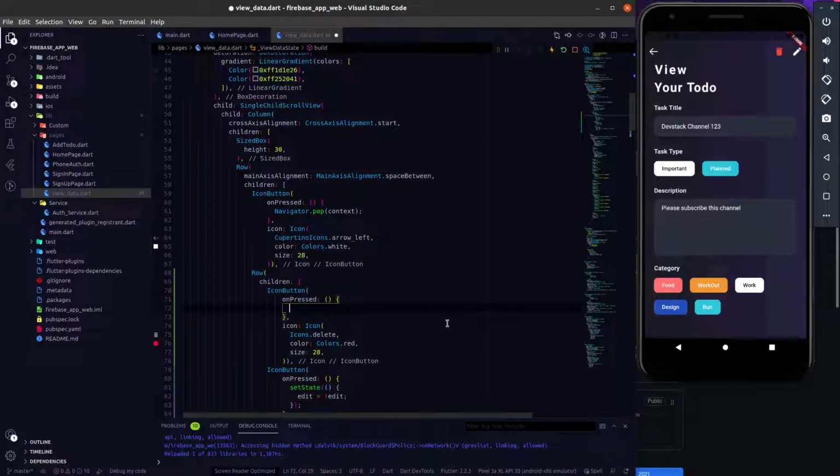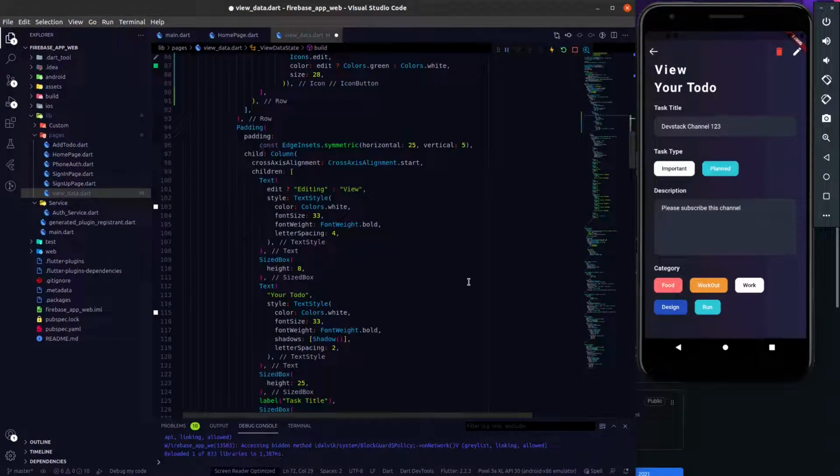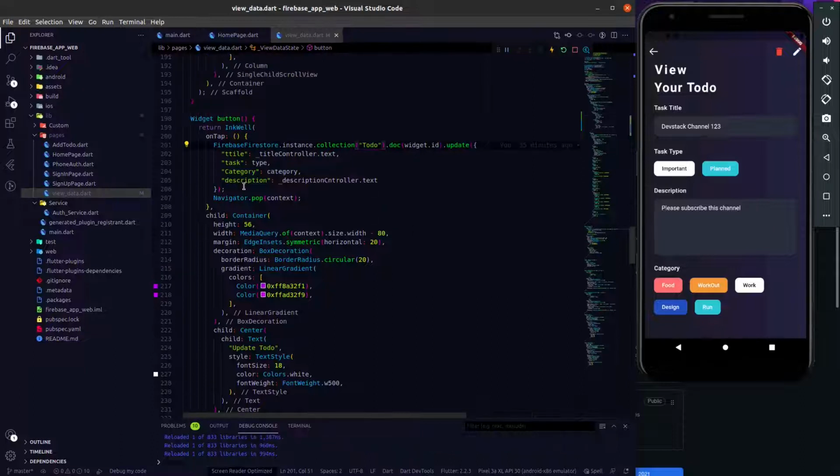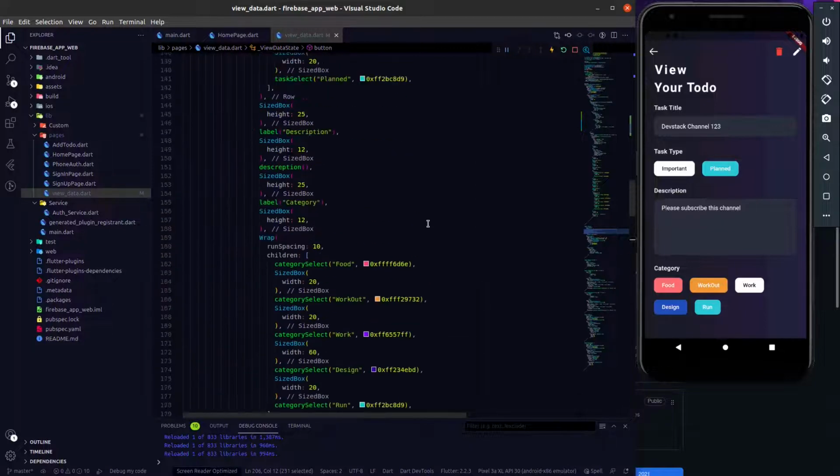Remember, in the add button and update button, we are calling the Firestore. In the last video, we used this to update the data. Here we are calling the Firebase instance, and with the help of doc, we are getting the particular document and updating that document. The same thing we have to do for delete. Instead of using update, we just have to use the delete method of the Firestore instance. So let me just copy it, and let's delete the data.